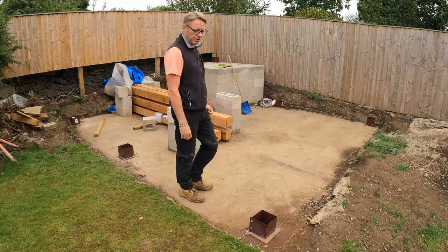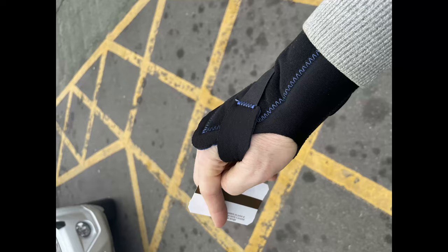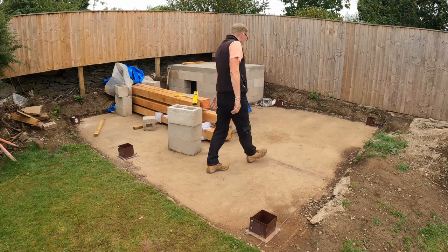I've had a few accidents along the way. In fact, if you look carefully, I've just had another one where I headbutted a brick. I've had tendonitis, I've cut my fingers open, I've dropped tools, I've broken tools, but I'm learning.